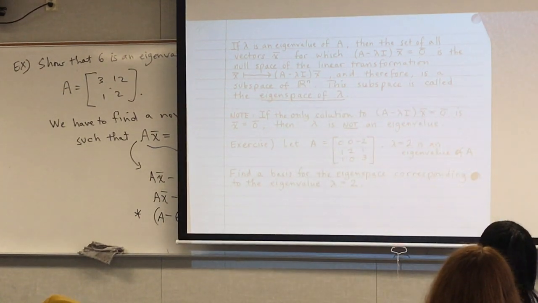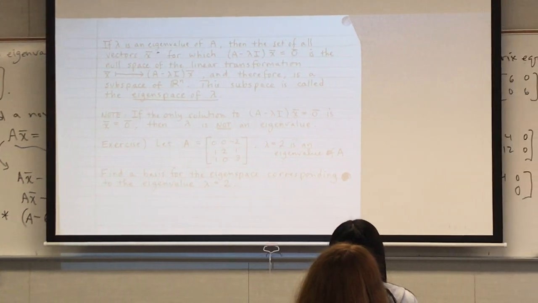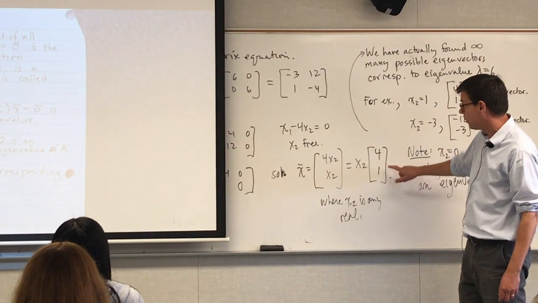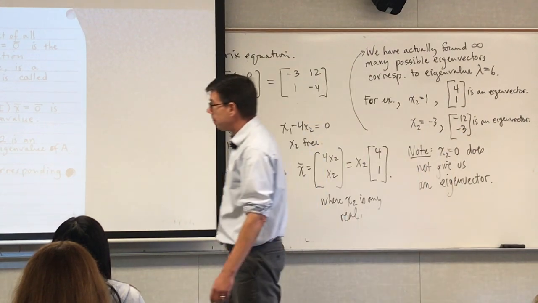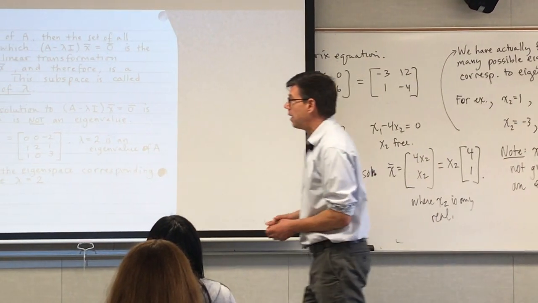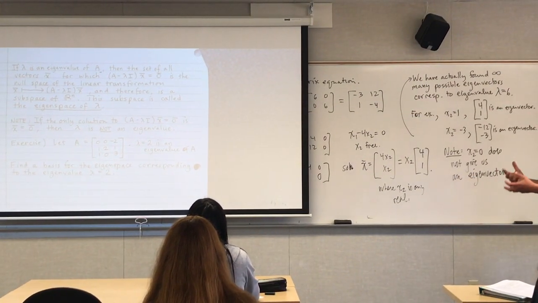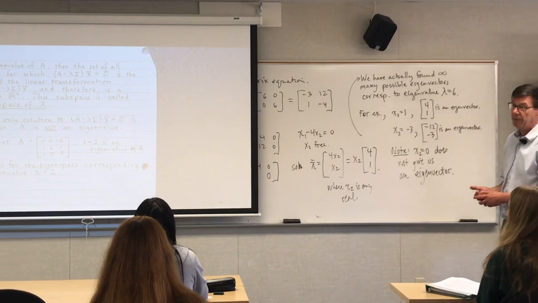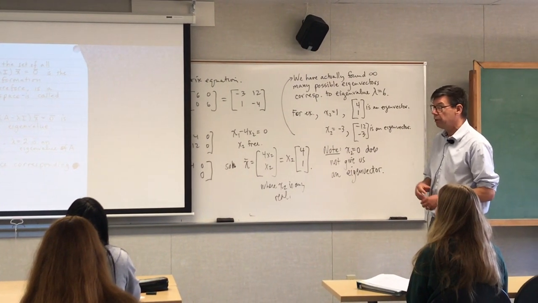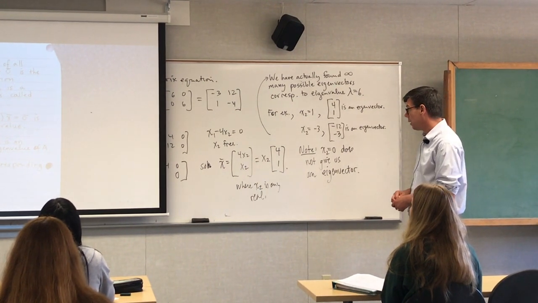So in this example, the subspace that we got was a subspace of dimension 1, where we had a basis of just one vector, (4, 1). That subspace is called the eigenspace of lambda. The eigenspace is full of all the eigenvectors that correspond to that particular eigenvalue. It could be two-dimensional, could be higher dimensional for a higher value of n.